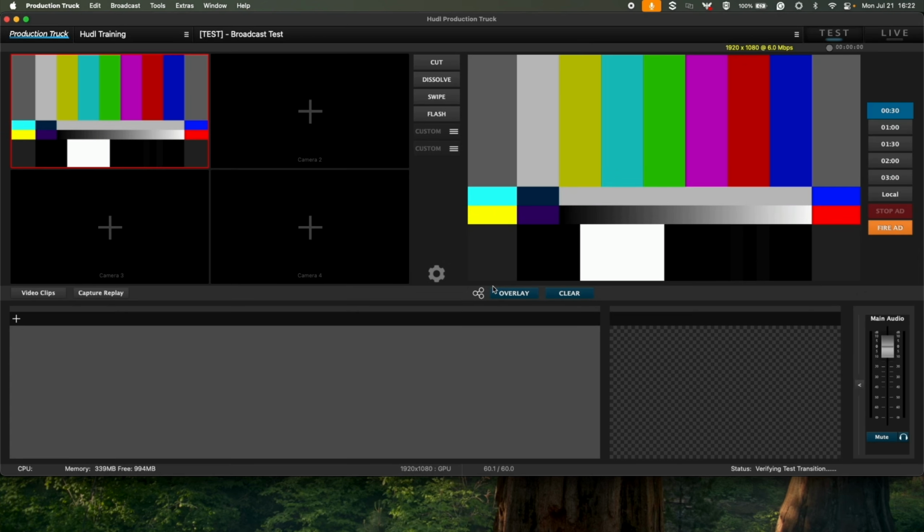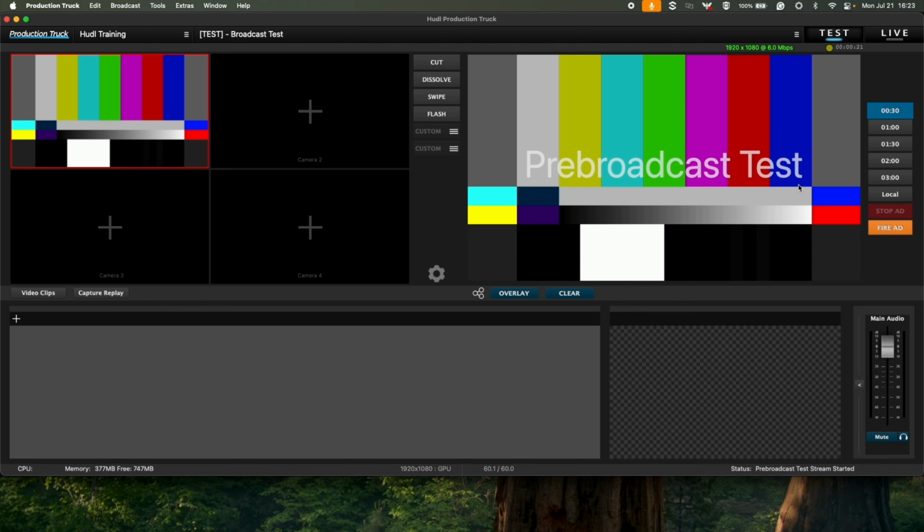What we should see in the top right-hand corner is a timer that starts counting up right underneath the test button. In a moment, our test button will be clickable. It'll be kind of live there. And in the bottom right-hand corner, we want to see this status, pre-broadcast test stream started.